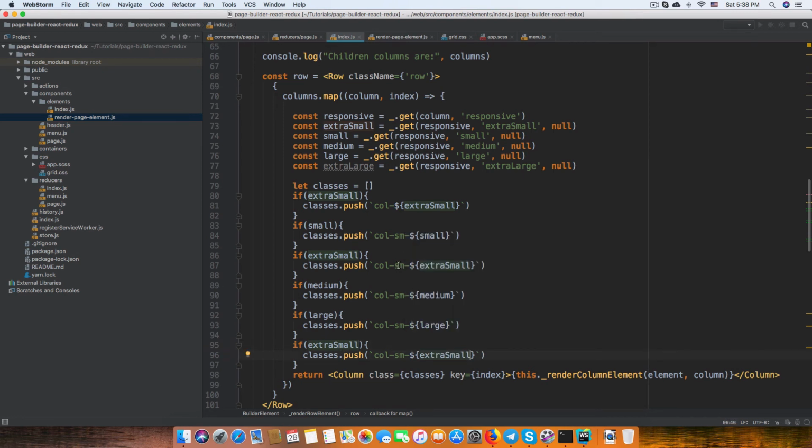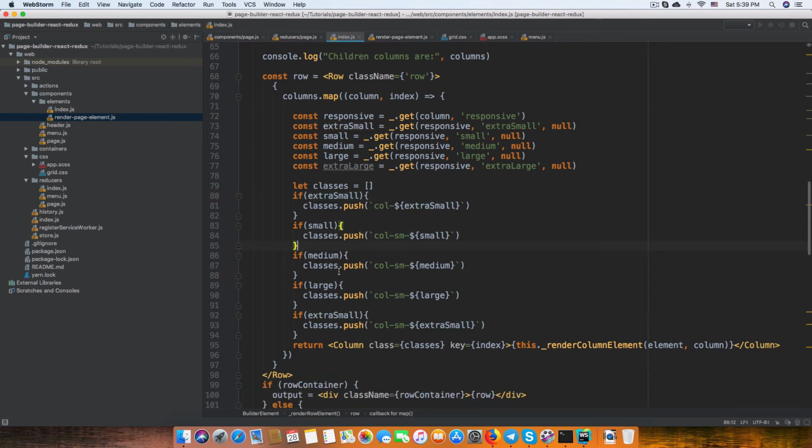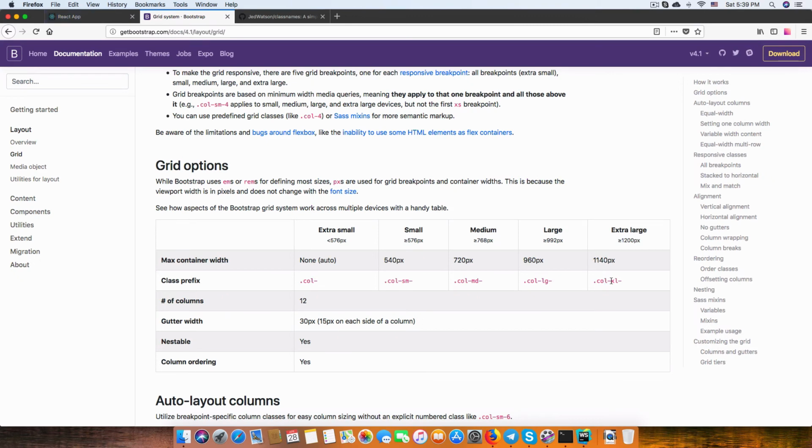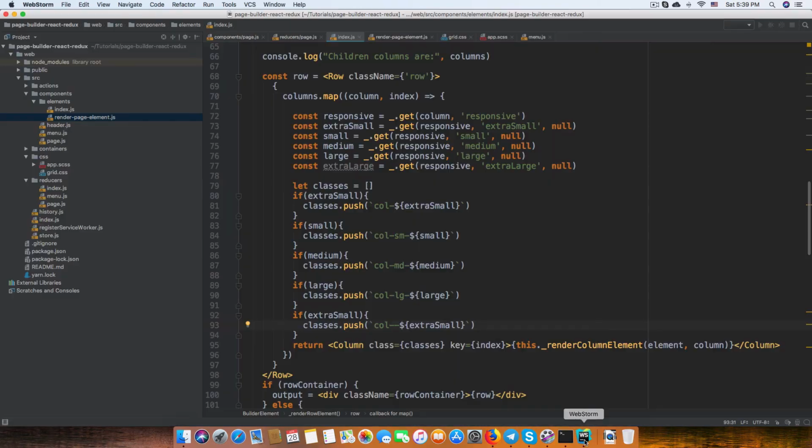So for now, change this to extra small. Let's remove this. MD and L and what about we got Bootstrap HL.